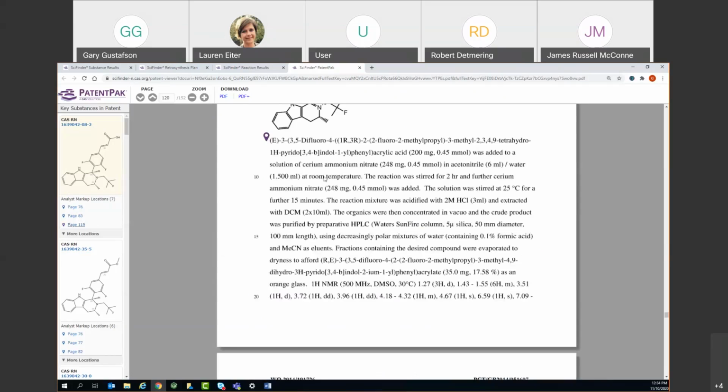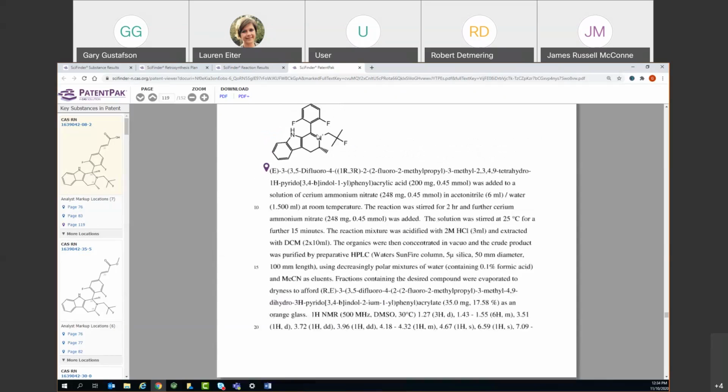Lastly, here's the compound that was used in an additional step where they oxidized here to give this tetrasubstituted nitrogen. So the material that we were interested in was used as a starting material in that reaction. So that's great. Like I said, I can find everything that I want to find out about this compound, this patent, just by doing those few clicks.